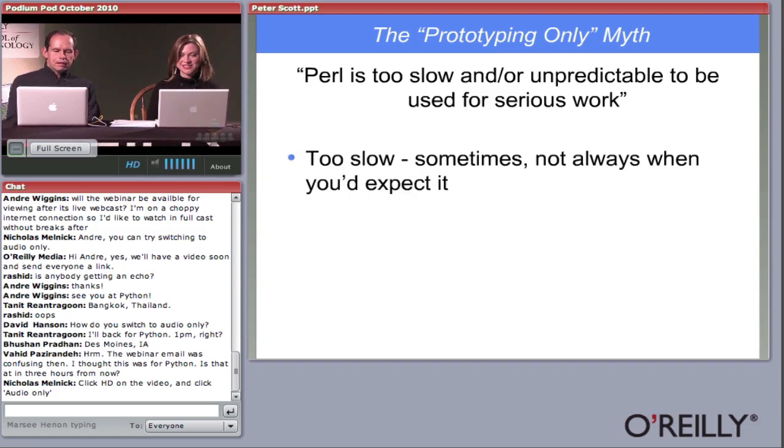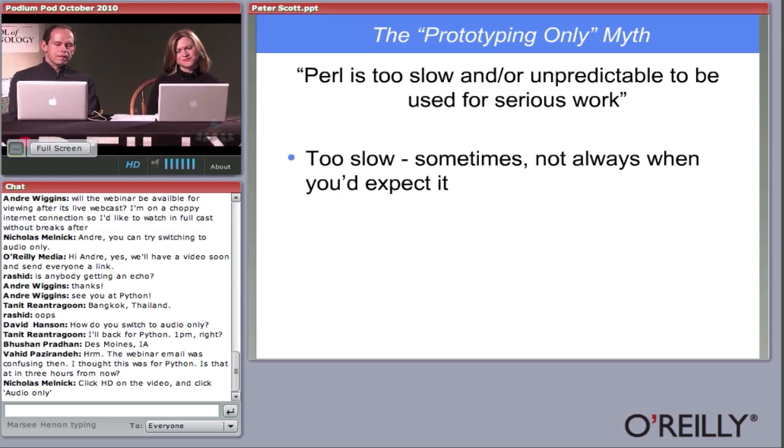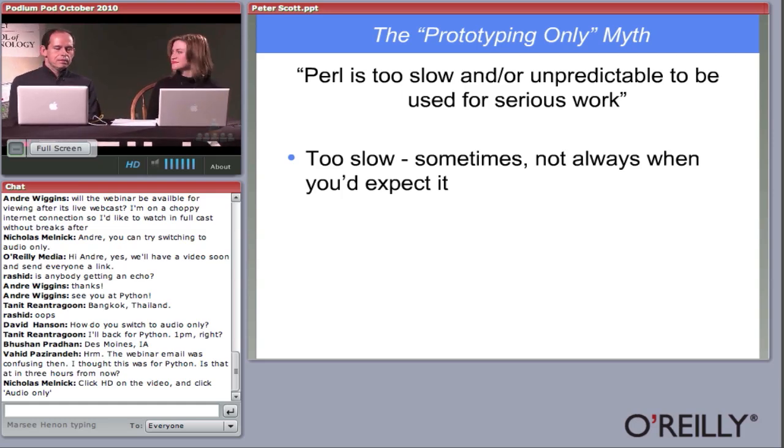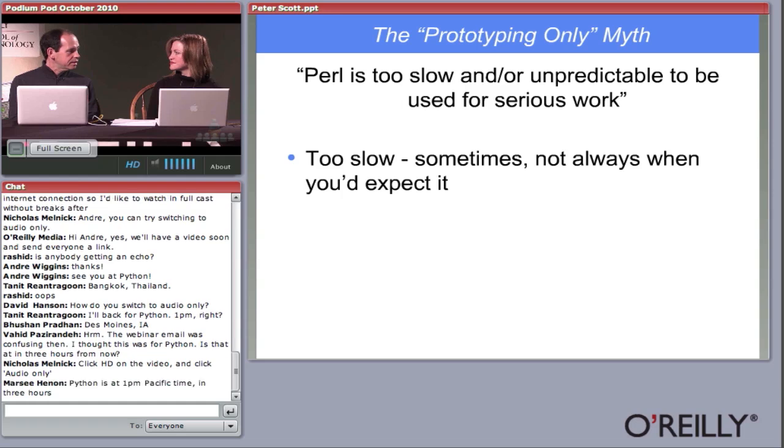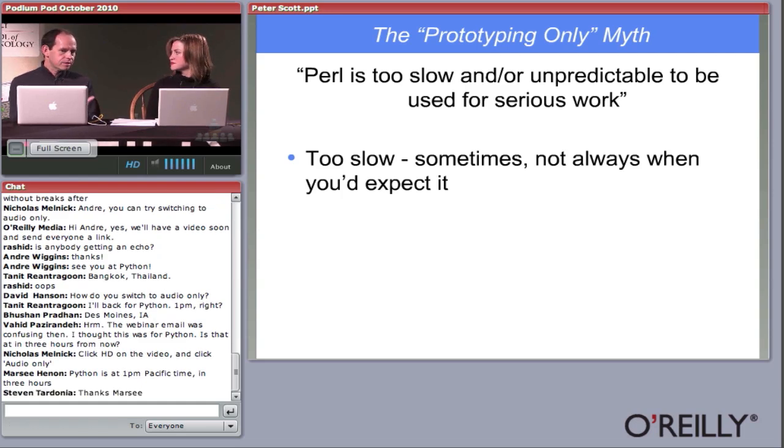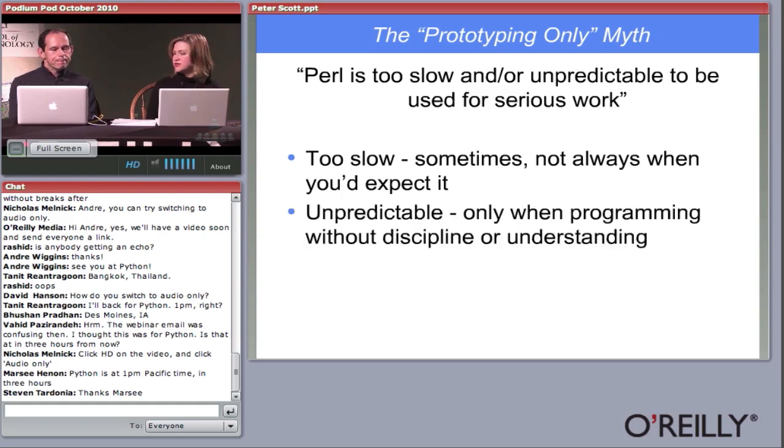And then there's the myth that Perl is either too slow or unpredictable to be used for serious work. Well, it may or may not be too slow, but you'd be surprised where it's actually faster than you might think, because Perl is written in C to begin with. Right. And so a lot of very high-level operations compile to very fast C code and perform certain string matching operations faster than you could write your own C, because that C has been optimized over the last couple of decades. I've never noticed Perl to be too slow. Well, if you were writing something like a device driver or an operating system, you'd probably have trouble, but we wouldn't recommend it for that.